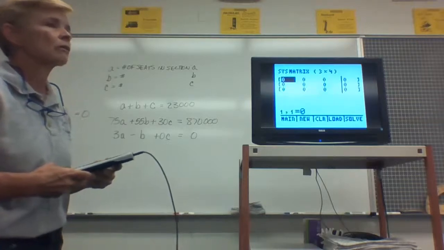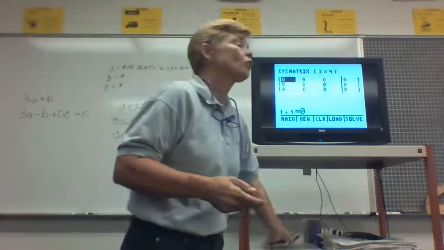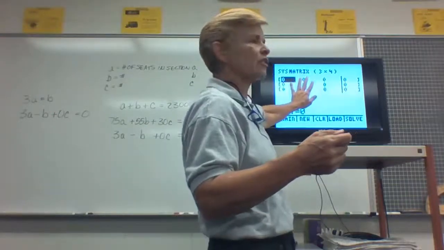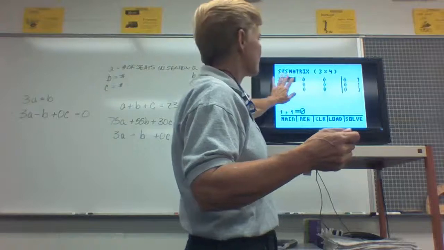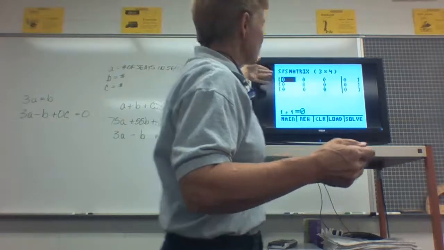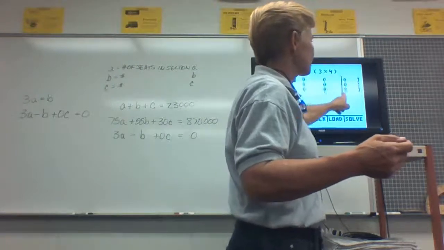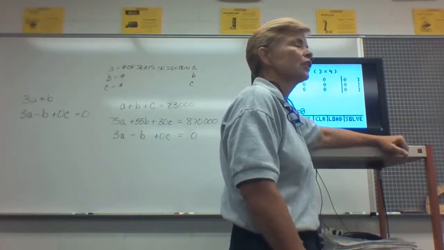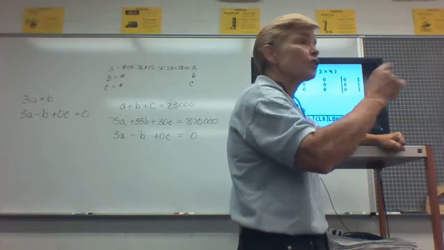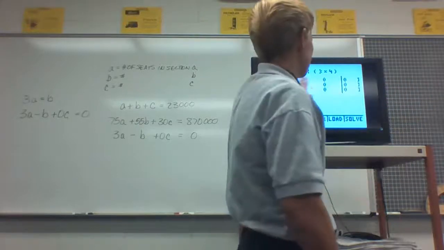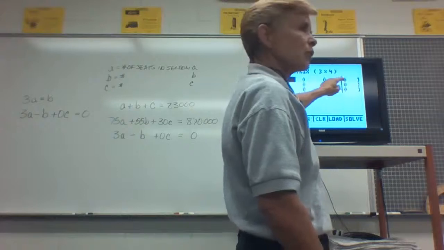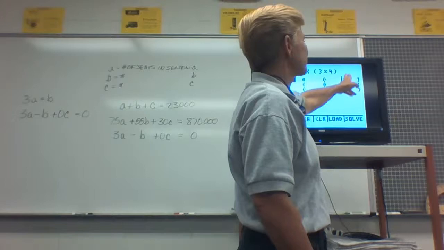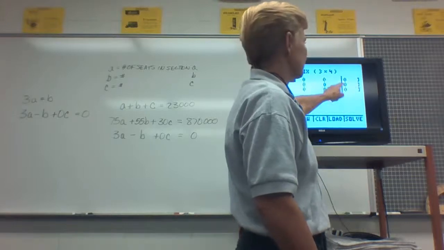So choose 3. Hit enter, and you will get something like this. Those of you who have a different version will also get something like this. So pay attention to this screen. I'll show you how to get there in a minute. This will give you 3 things. This right here stands for your equal sign. What? How do you clear the document? You don't have to. Every time you type over it, it will take the new one. Okay? You don't have to. I'm not sure how mine got cleared unless I reset the whole thing at some point. Okay? Notice it says 3 by 4, but that's because there's a 4th element where your equal sign goes. So this is the equal sign.